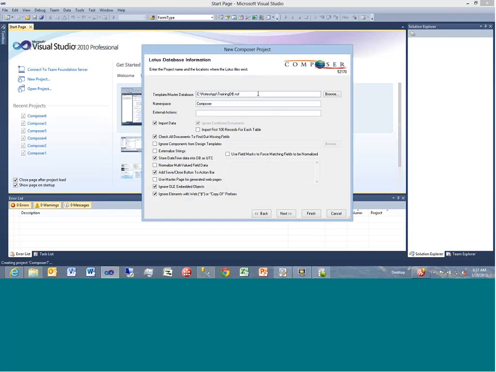To talk a little bit about some of these things, the first thing you would specify is the NSF that you want this wizard to point to for the migration. You have the option to import the data. If you have large custom databases with a lot of data, you have the option to import just a very small sample subset of that production data as part of this developer instance that you're going to create from a migration standpoint.